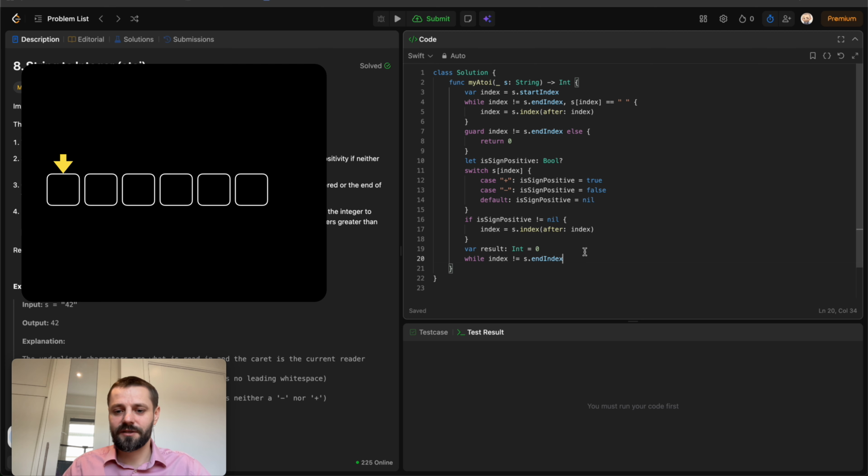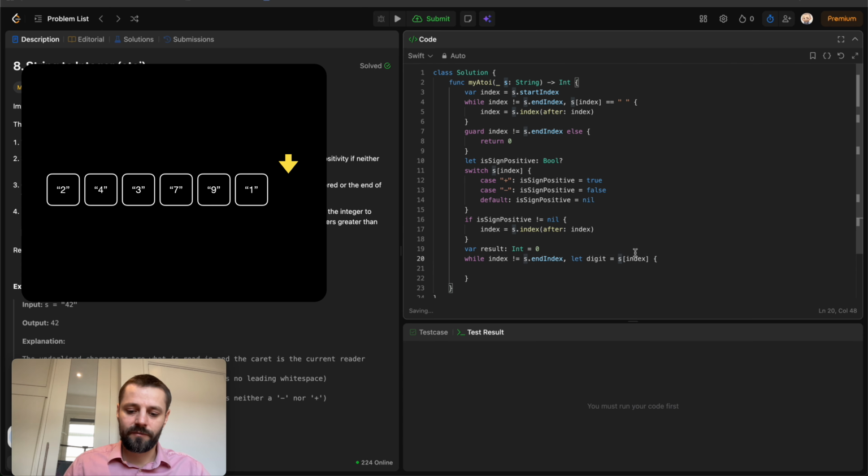So while index is not equal to end index, we will try to get digits from our string. If we would try to convert these characters to integer, well, it's going to fail on compilation. Fortunately, there is no way to do that.